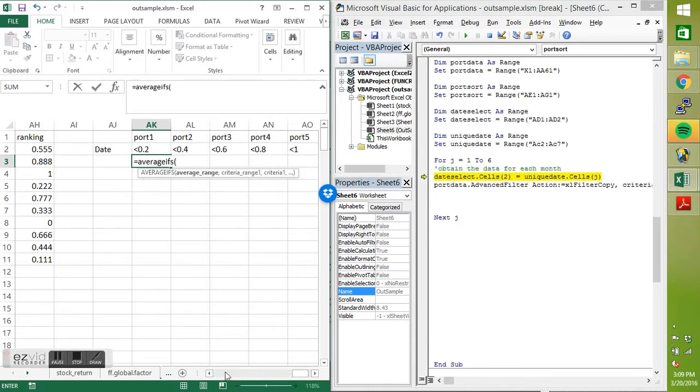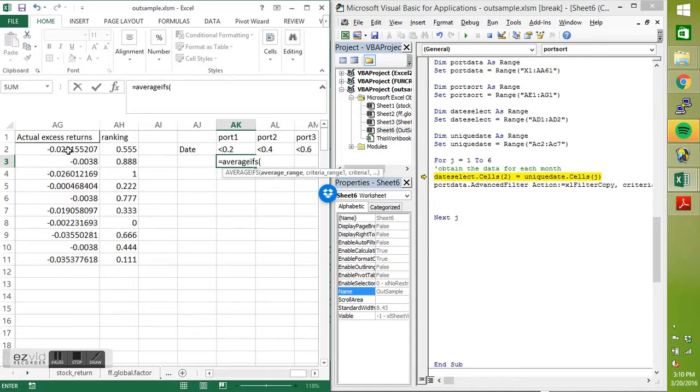I will average the actual excess return, so my average range will be this column. The criteria range I will use is the ranking, so my criteria range would be the ranking column.